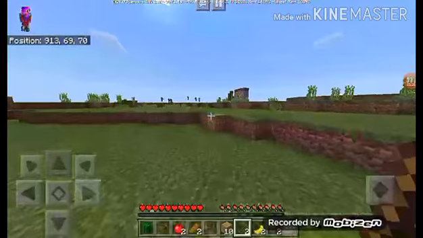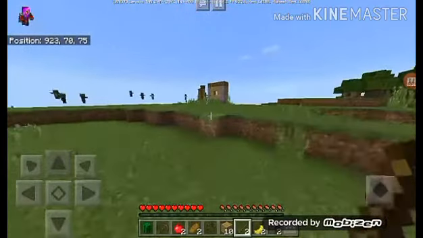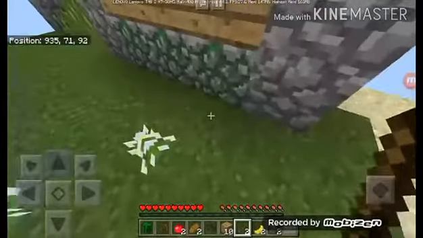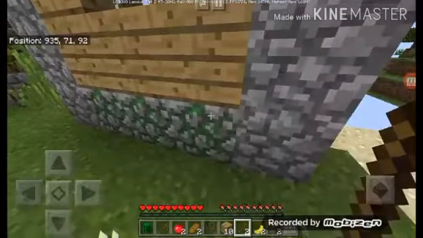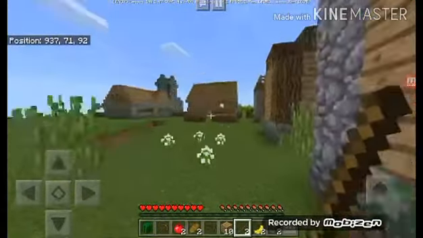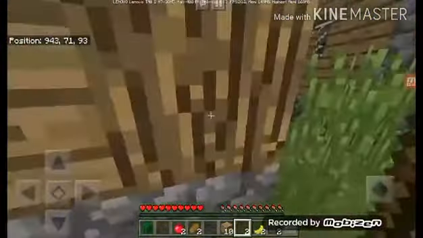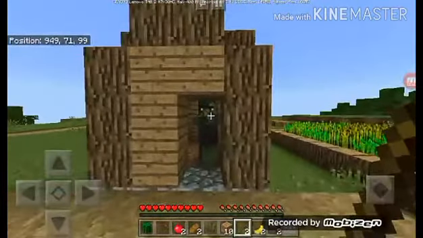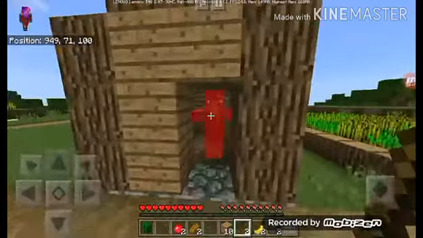See? And look at this, guys. It's covered with moss and vines. See, the village is not normal like that. And see, the villagers. Look, let's just kill them.